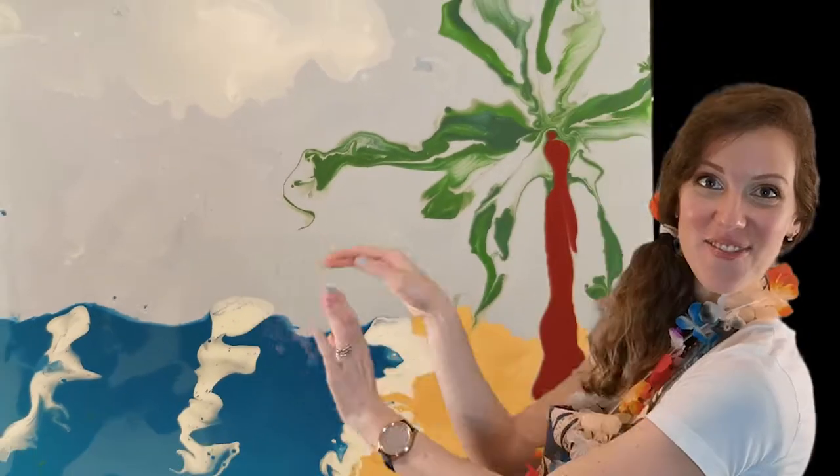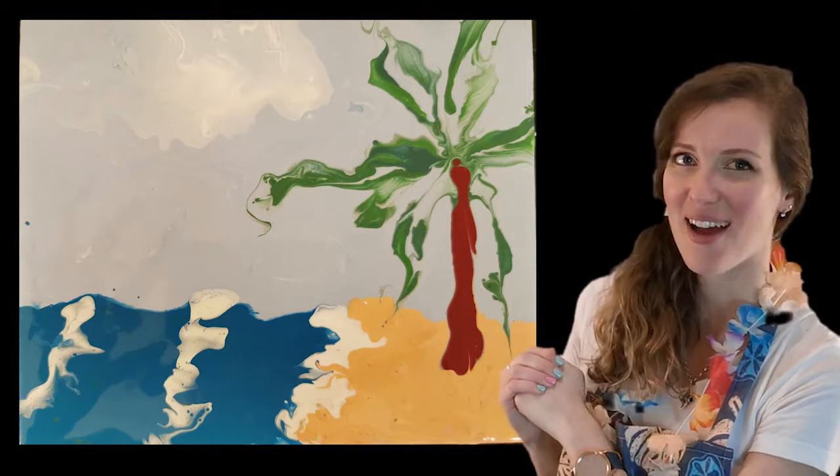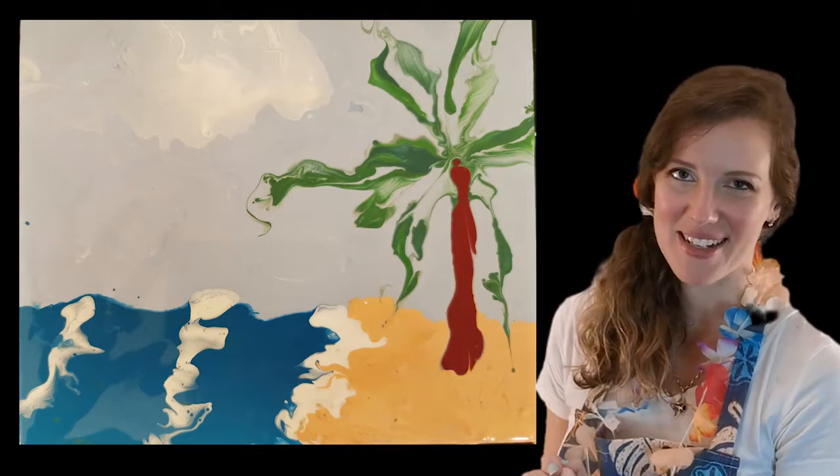So this is my island vibes painting — what do you think? It wasn't quite what I had in mind but isn't that what painting is all about? I hope you enjoyed my island inspired painting. Don't forget to put that answer in the comment section below. The first five people to comment will get their points — the tally is growing! I hope you have a marvellous day. Ciao for now!